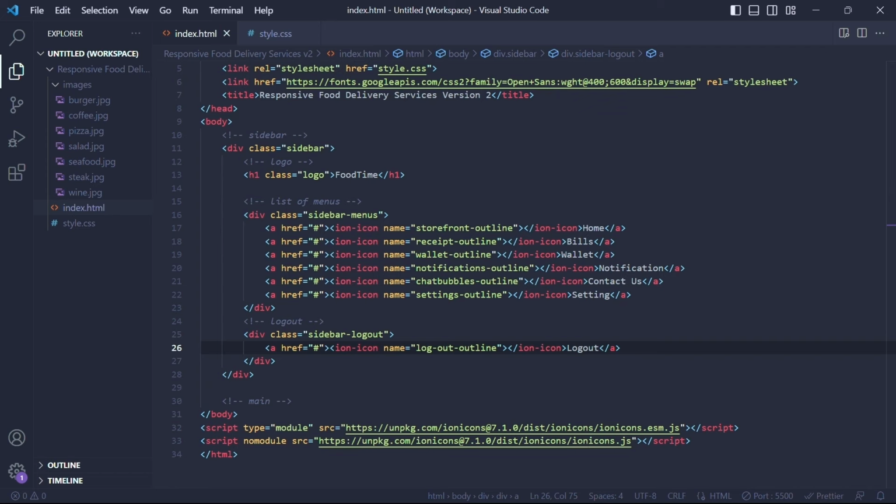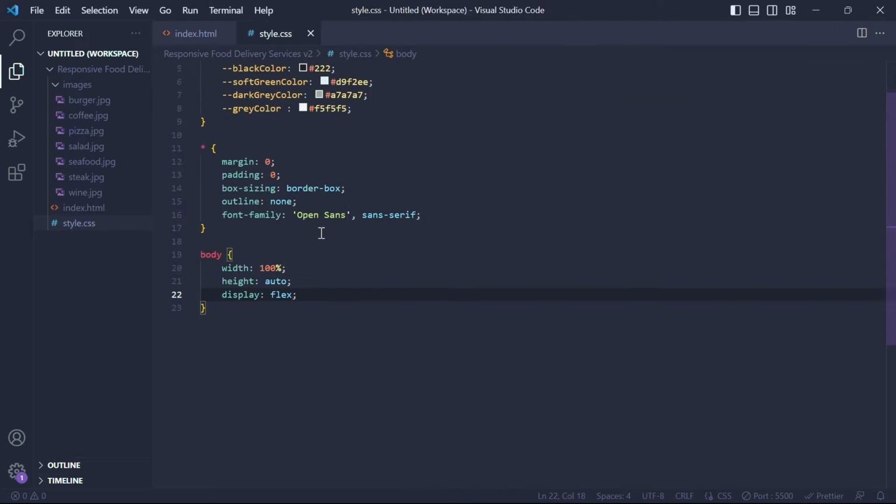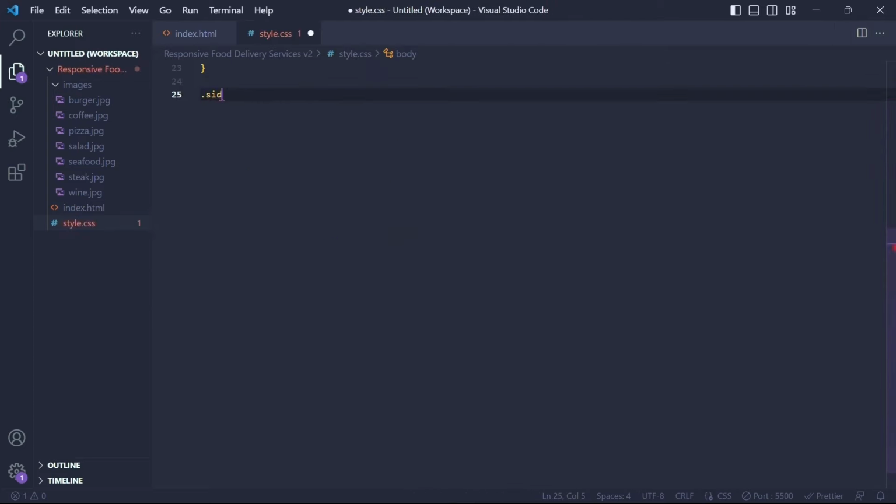All of the HTML script for the sidebar is already done. Next, I need to set the style for each part of them, so the result would be the same as the demo. In the CSS file, I will start by styling the sidebar. With the selector .sidebar and curly brackets, I set the height of the sidebar to 100% and make the width only 250 pixels.